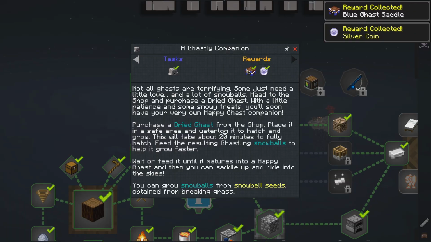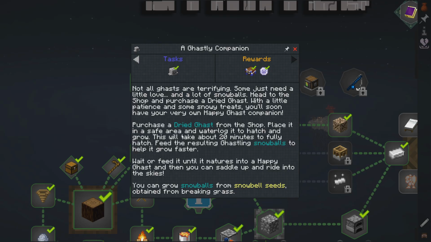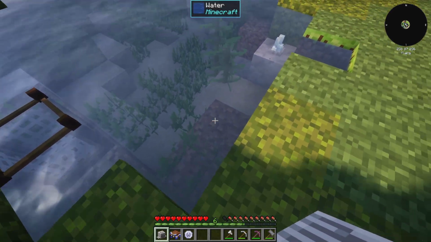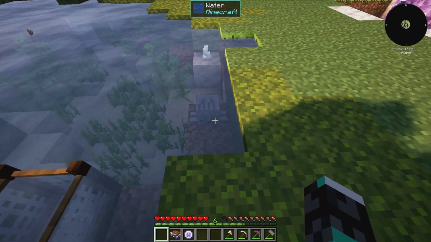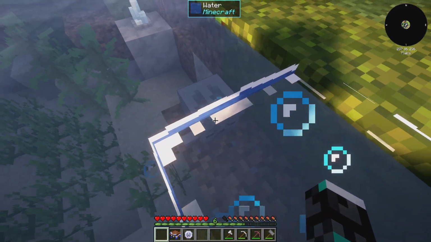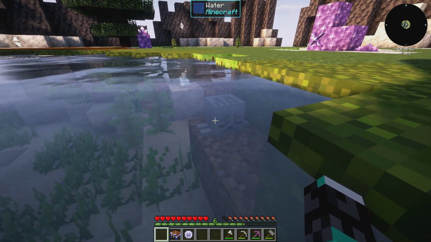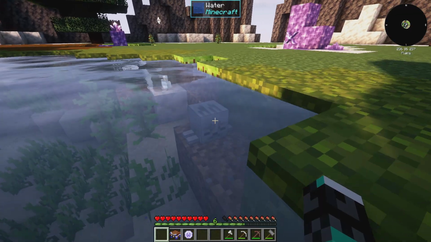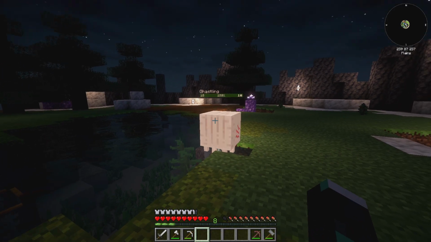And now to get this guy growing, it will take about 20 minutes, but we gotta place it in a safe area and waterlog it to hatch it. And feeding it snowballs will make it grow faster. Now, just gonna place it there. I think that's good. I've never used these new ghasts, so hopefully he will grow up. It should take 20 minutes, so we kind of have to wait a little bit for it. Oh, it grew. It didn't take 20 minutes, I think.